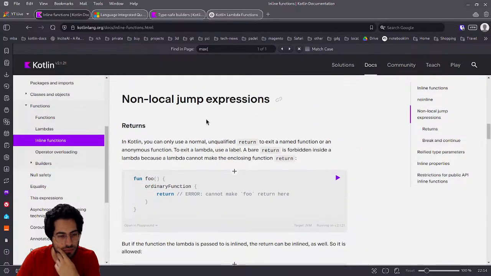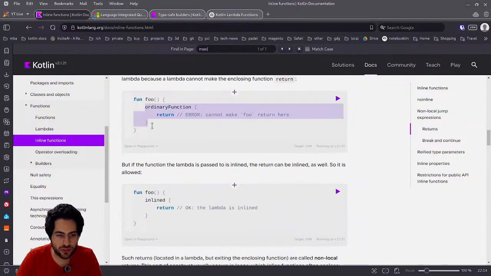Non-local jump expressions. In Kotlin, you can only use a normal unqualified return to exit a named function or an anonymous function. To exit a lambda, use a label. A bare return is forbidden inside a lambda because a lambda cannot make the enclosing function return.